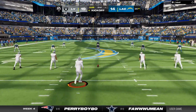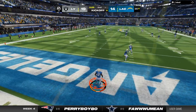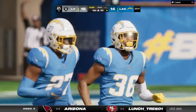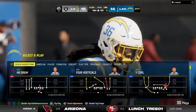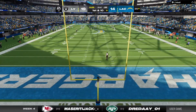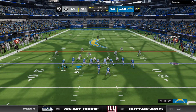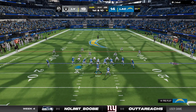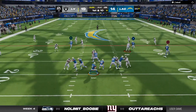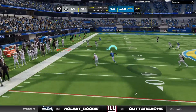On is the Raider kickoff unit now as they will send this one away. Fair catch going to be taken, and this will be moved out to the 25. The Charger drive about to get going. And with time quickly fading here in the 2nd quarter, not sure how aggressively, offensively they want to play this. I think we'll find out just how much they trust their guys in this situation if they decide to take a shot.